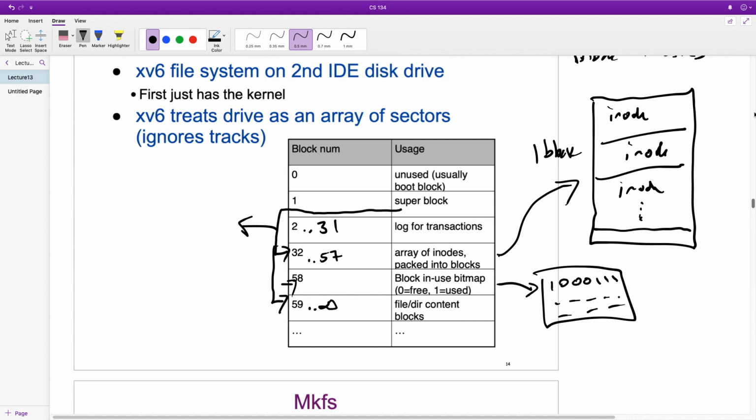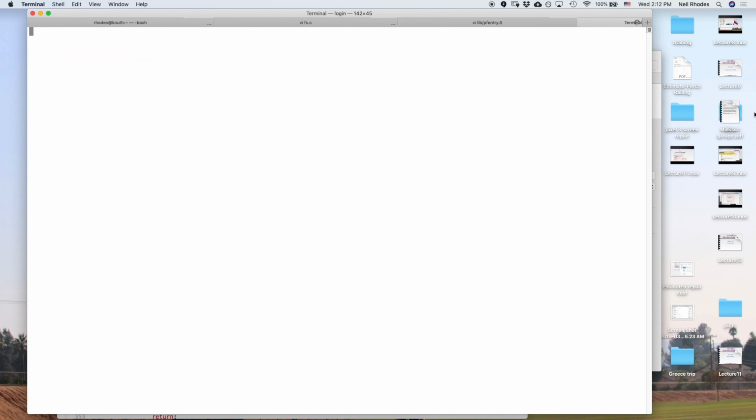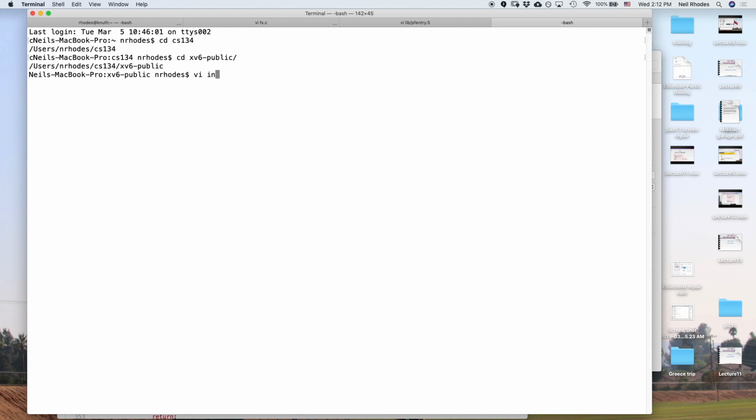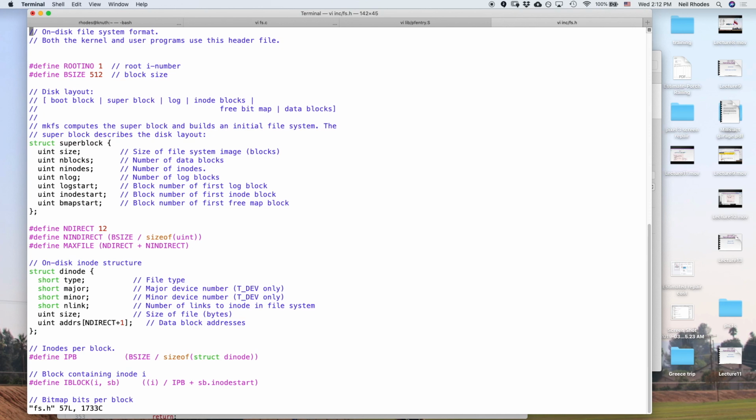We have our inodes, and we need to know which of these are free and which are not free. We notice we don't have a bitmap or anything else, so we must just iterate through here to figure it out. And let's see. Dinode is what describes, yeah, we had a slide on this.